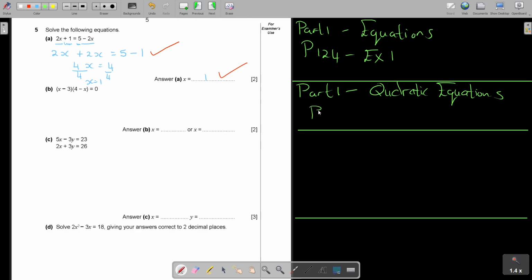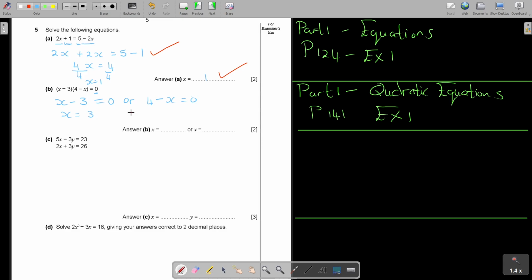And it's on page 141 and it's example 1. That will help you. So the only thing that you do is it's almost like the final step. So you will just say x minus 3 equals 0, or it was 4 minus x that was 0. Because if that ends at a 0, one of the two brackets was 0. So then I simplify this one. I take it over. I get 3.